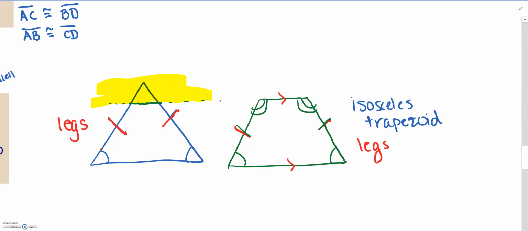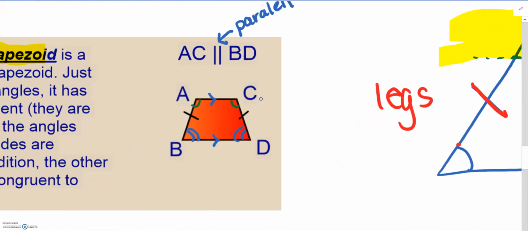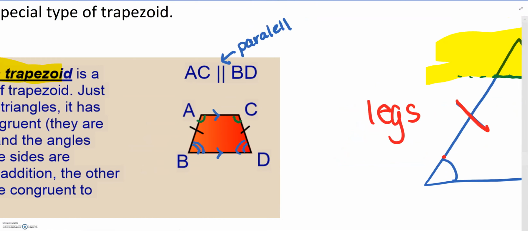Now, let's look at the angles. We know that the angles opposite the congruent sides are congruent to each other. So we know that this angle is congruent to that angle. That's all the same stuff we know about an isosceles triangle. But since we cut the head off, we now have a straight line at the top, which turns us into a trapezoid, and these two angles are congruent to each other. Okay? So let's look at that in a nice, pretty picture.